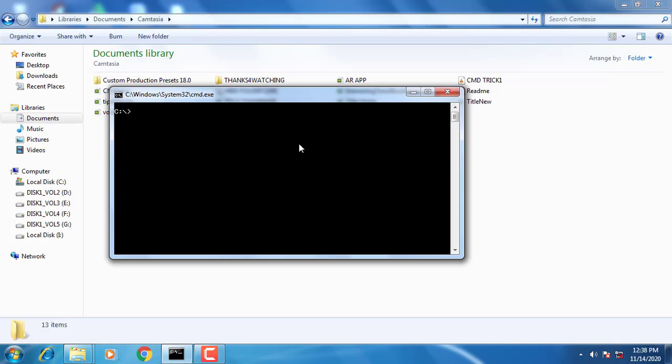How to shut down your PC using command prompt. We will use the following command: shutdown space -s to shut down, shutdown space -r to restart, shutdown space -l to log off. If you want to set time to shut down your system, use the following command with seconds: shutdown space /s space /t, mention your time, and space /c and mention your command. It will display in front of user before shutdown.